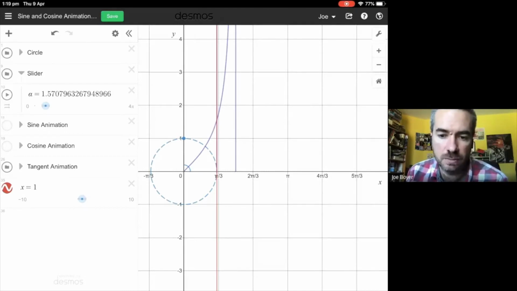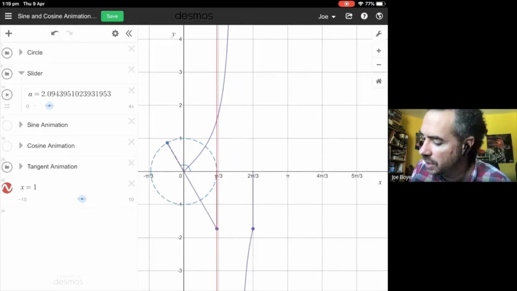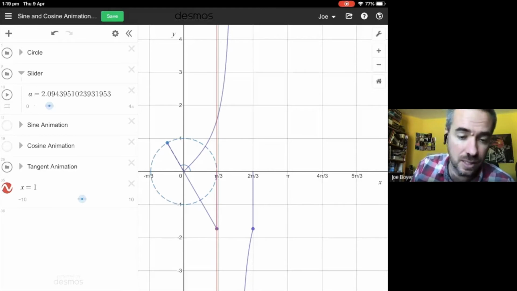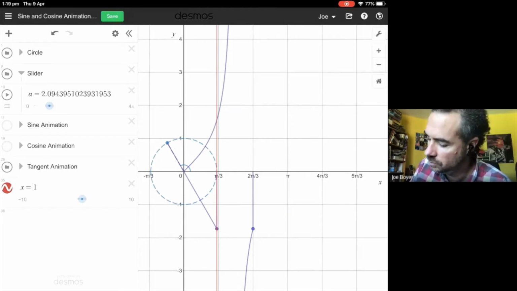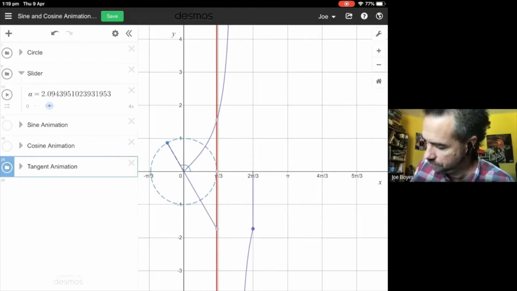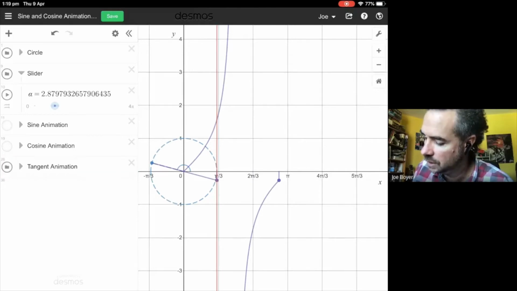We've seen vertical asymptotes before in our function study unit. We haven't seen them in trig yet, but it's exactly the same as what a vertical asymptote in functions looks like. What happens to tan as we tick over the pi on 2 value? Well, you may remember that when we're going underneath, we still extend that line back to x equals 1. And so our tan value becomes negative, and it just gets slower and closer and back to 0 until we get back to here.